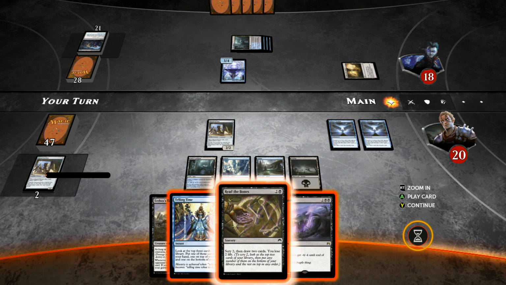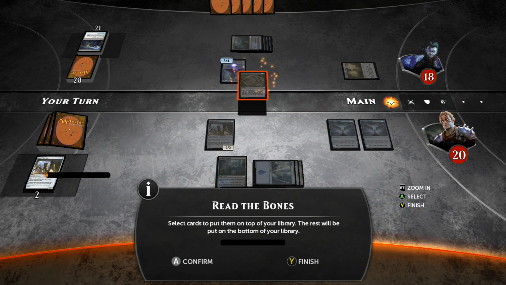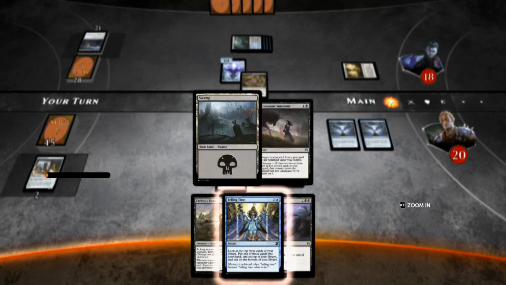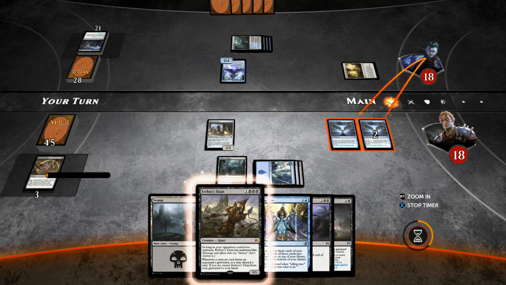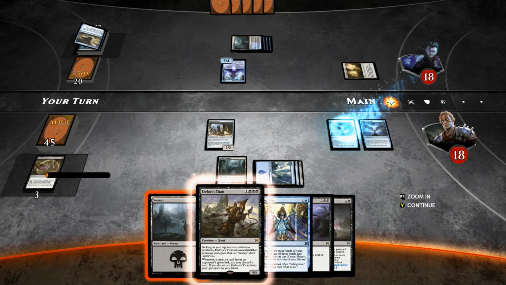So I am going to read the bones here and get a lot more Sphinx's Tutelage action going on. We'll leave up the dual land here. Not worried about the 2 life loss in this matchup, I don't think. So, Necromantic Summons. Actually, I'm just going to draw both of these cards. So we'll put them both on top. That'll give us our land for the turn. And it's going to be at least 8 cards to his graveyard. So let's see, he was 28, 26, 24, 22, 20. Yeah, we got 8 cards.